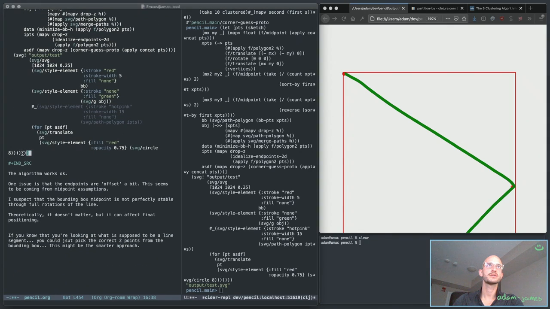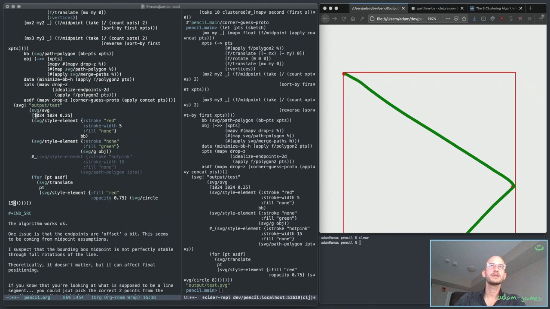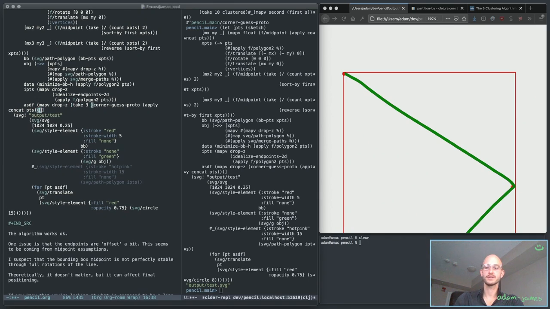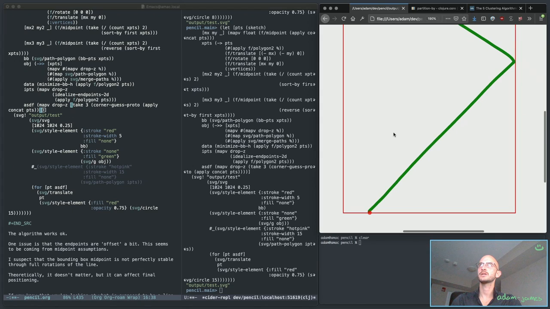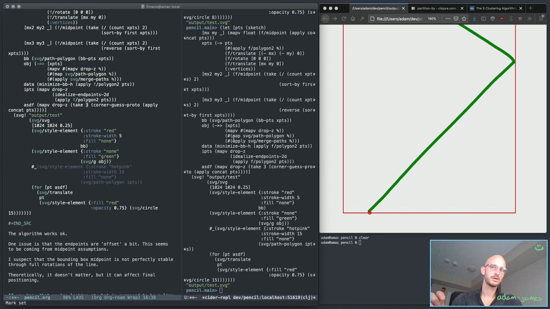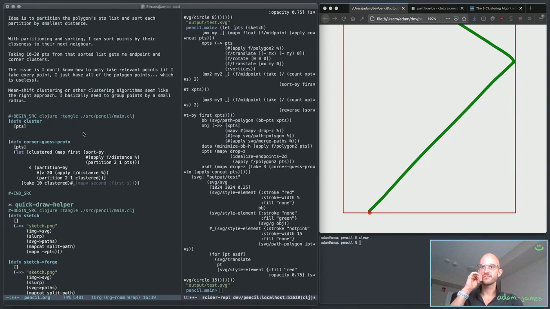If I just do this, let's make this 15, and I want to take 3 from this. Yeah, okay, that's not good enough. I could do... Maybe. This is a crazy idea. Maybe this will work. I have one idea I can try before I leave for the day.